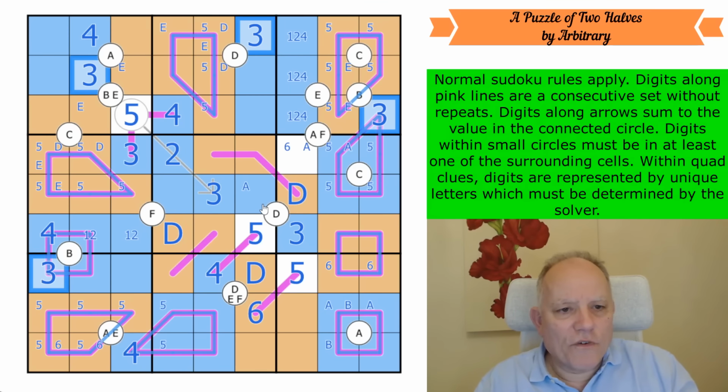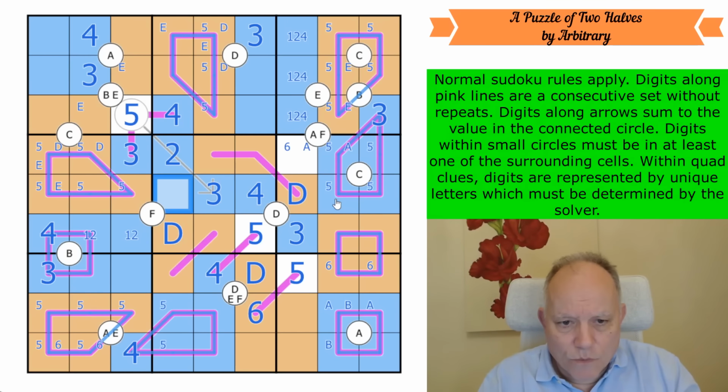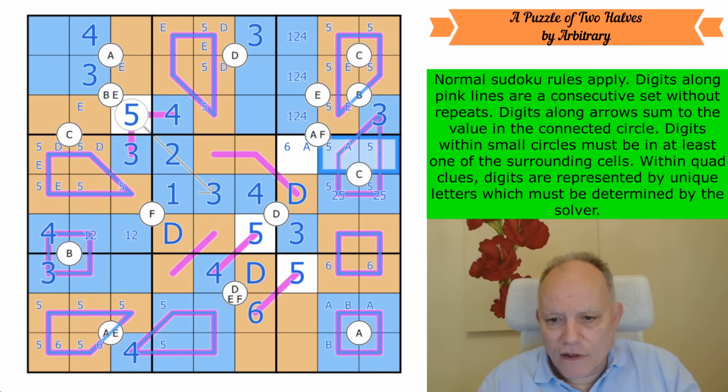So, A is 4, B is 3, C is 5. 4, 3, 5. That's how we start off our sequence. This is A now. That is 4, and that's 1. And this is 2 and 5. There's no 5 in these cells. These are 1 and 4, but that has to be A, apparently, which is 4. Yes.